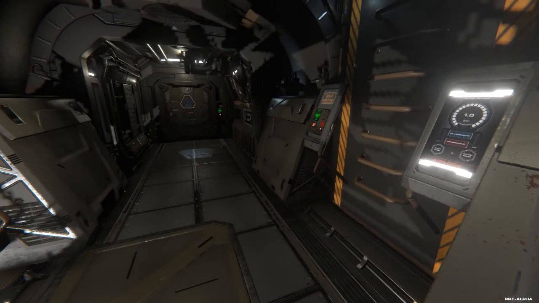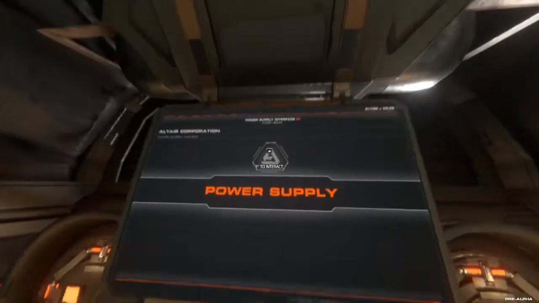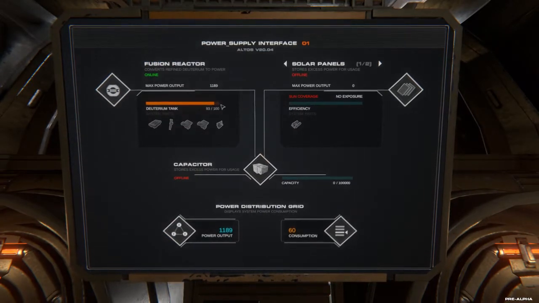Nine times out of 100, you were gonna fall flat on your face. So this is our ship. Go ahead and check the power. All right, so we got a fusion reactor. I spawned in a ship without a fusion reactor.